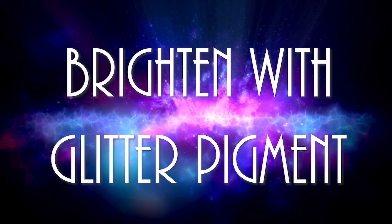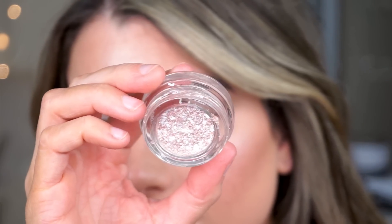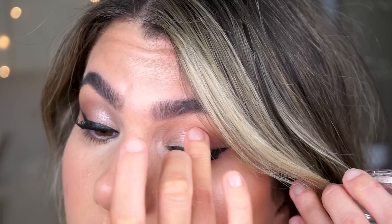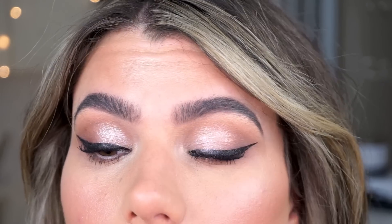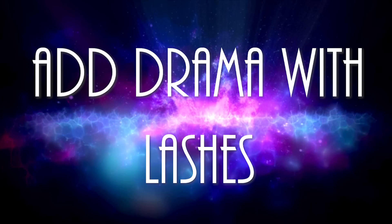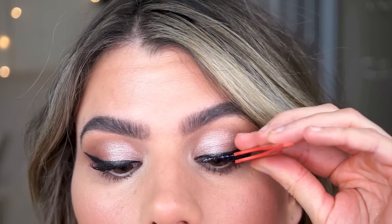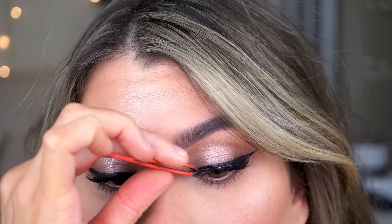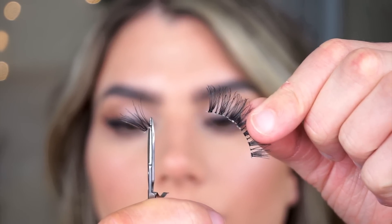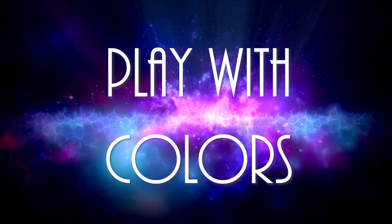You can also brighten your eyes with a glitter pigment — this brand new one is from Seatt London and I can't even believe how beautiful it is. It's iridescent but still not too glam — it's perfect. I just patted it on with my fingertip on the center and inner corner of the lid. I should have done that before my eyeliner though, because some glitter got on it and I had to redo it a bit — so don't make that mistake. You can also add more drama to your eyes by applying lashes. These are from Kiss in the style Ritzy, very easy to apply, and I really feel like it takes your makeup look up a notch from natural to more glam.